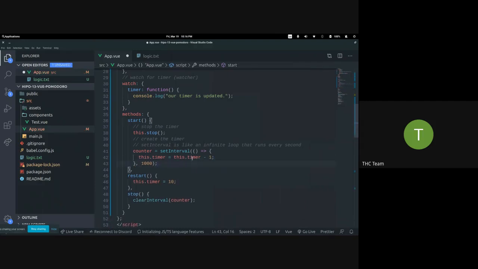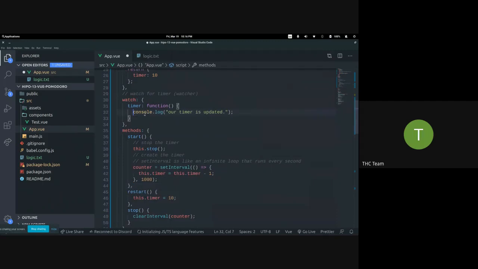So right here, this setInterval is just going to decrement the timer. Its job is to stop the timer if it exists, or else start the timer. Now, inside the watcher, we're going to do custom logic right here.